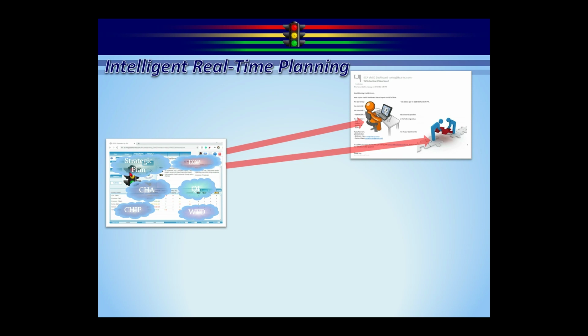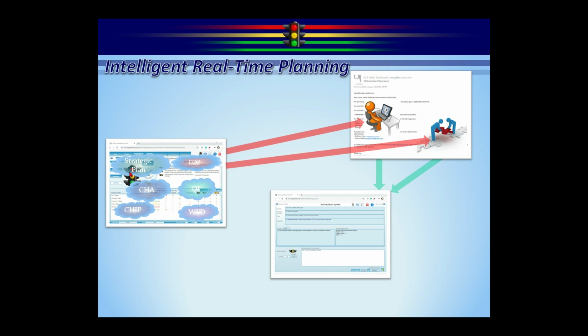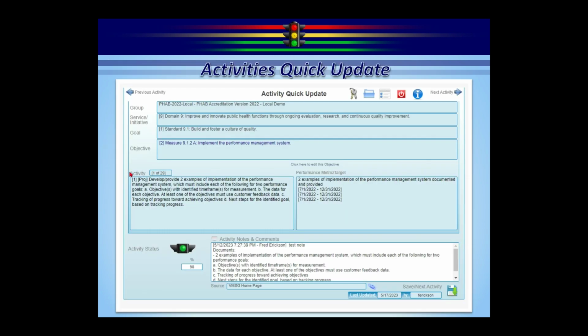So when they log in, they're going to get an option to go to Quick Update. Quick Update is just 2 screens, activities and objectives. You're going to go through your activities, you're going to go through your objectives, you're going to log out. Typically, this is about a 3 to 5 minute process per person per month. So by spreading out the workload, you're getting all the updates done very efficiently, so you always know that you're working with real-time information.